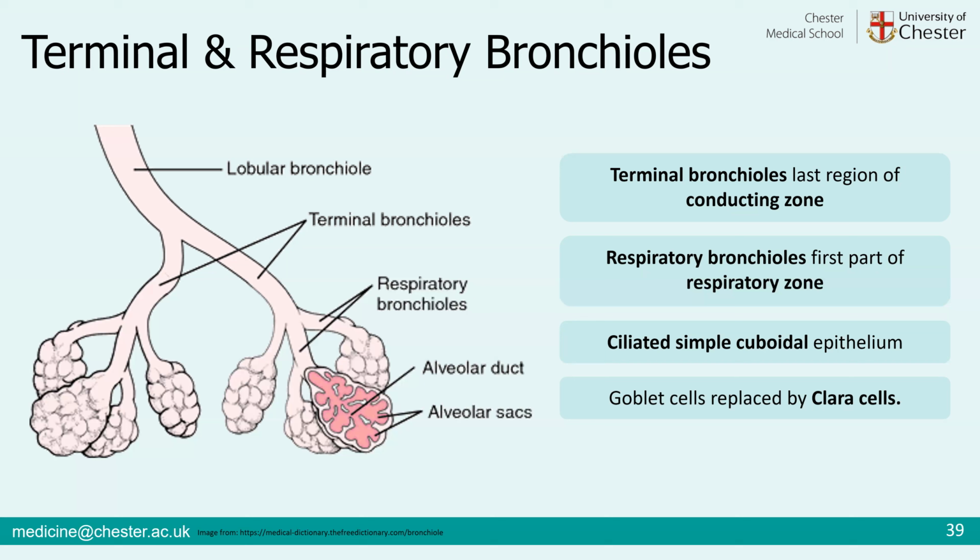Apologies. Club cells here. Replacing those goblet cells to provide that kind of respiratory protection in the absence now of that mucociliary escalator, which we don't have anymore. So we have a different protective mechanism, which can help with detoxification. And as we'll see in a moment, we also have cells in the alveoli called alveolar macrophages, a type of immune cell that can engulf pathogens as well. So where we don't have a mucociliary escalator, we have other protective mechanisms to protect those delicate respiratory surfaces.